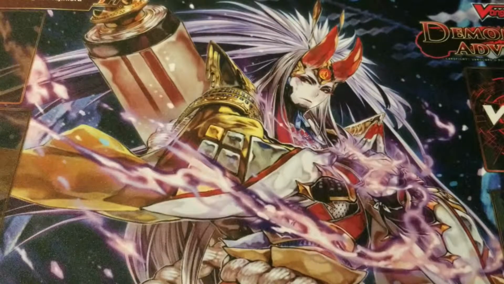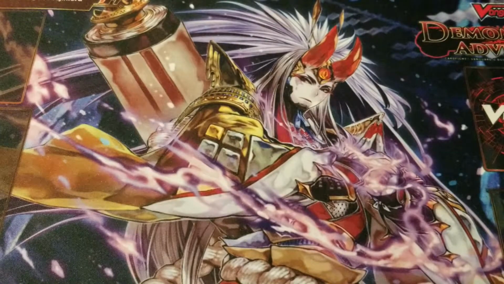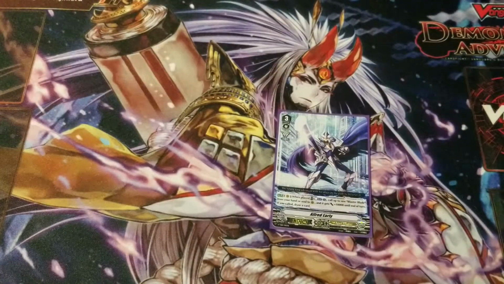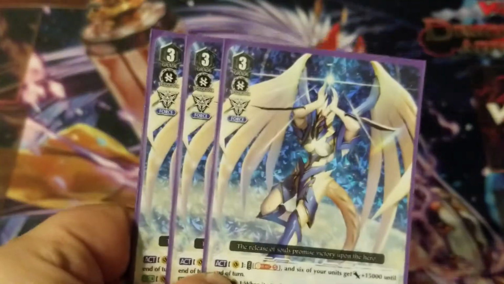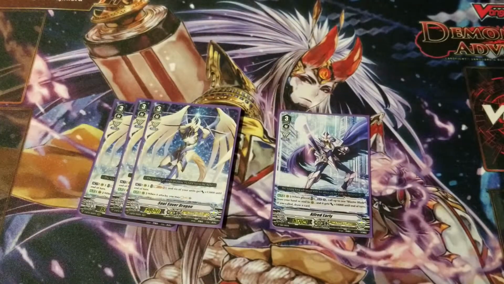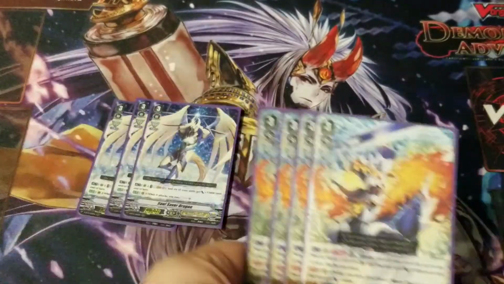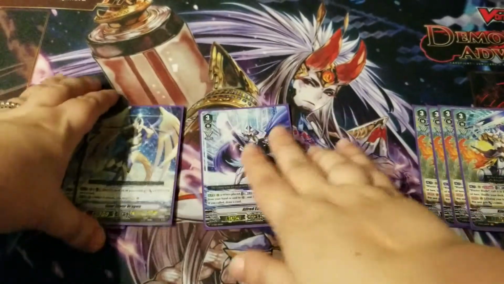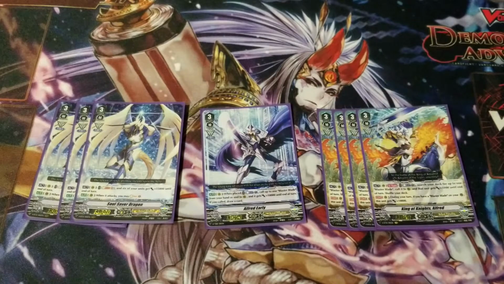Now we're gonna roll down to the grade 3s. We run 1 Alfred Early, 3 Soul Saver Dragons, and 4 King of Knights Alfreds. Everybody's in the picture. There we go.